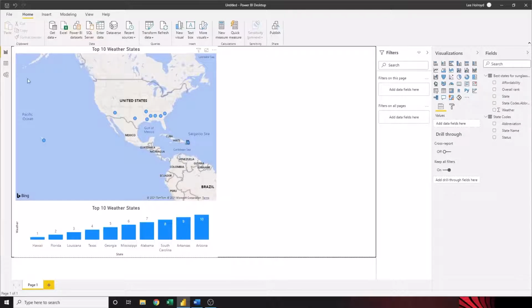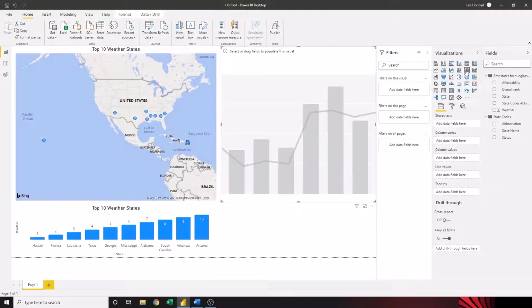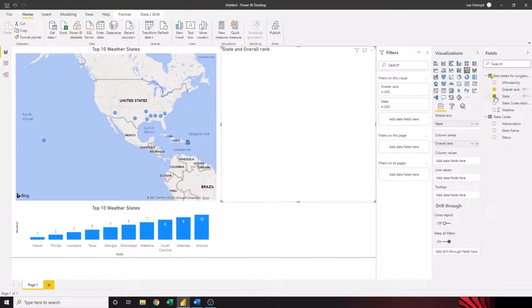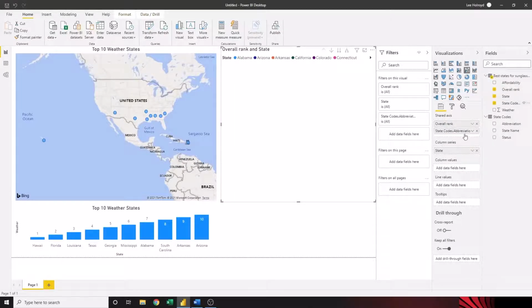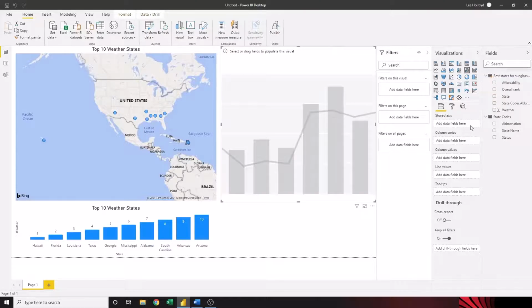So for instance, one thing that I could do is create myself a visualization here of this one. If I go to here, line and cluster column, which is one we're going to look at, one thing we can do is pull different data. Like I clicked these two before, when you're pulling these, you notice here the column series and shared axis, how if we click on a number of them, they start to appear here, okay? And we can start to play around with it a little bit and make it work.